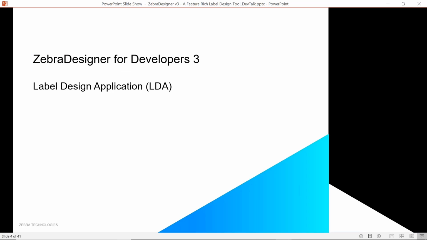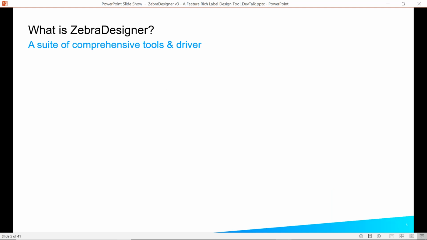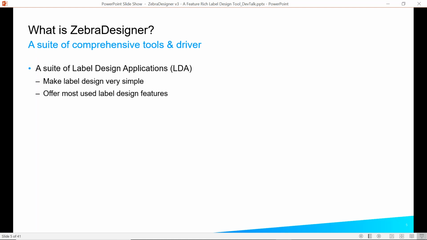So now, let's get to the family of the Zebra Designer. As we mentioned, it's a suite of tools, also including drivers for label and receipt template designs. The suite of applications, we call it LDA, label design applications, included in the Zebra Designer, are Windows-based.